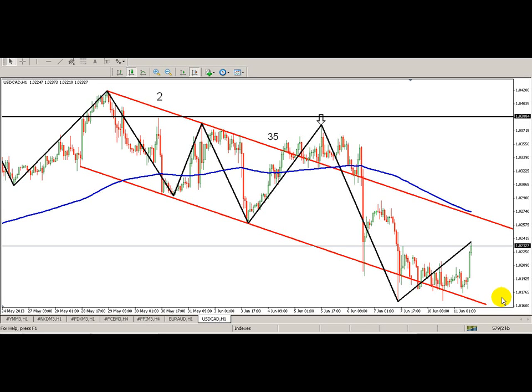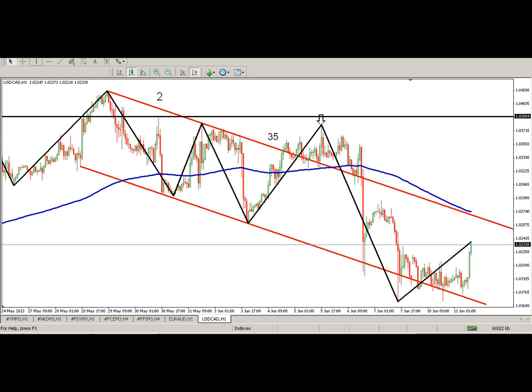So this is now an update on the US dollar CAD trade, just to show you how it turned out. Now this trade was done in real time and it was based upon two factors. The first factor was that we noticed on this trade that when we put the 200 period moving average, the price had started to trade beneath the 200 period moving average, and as such I then started to draw trend lines on my chart. So I drew from this high to this high and projected down, and I copied that and put the same trend line there, and that gave me a channel, a rough guide as to the expected future movement of this market.